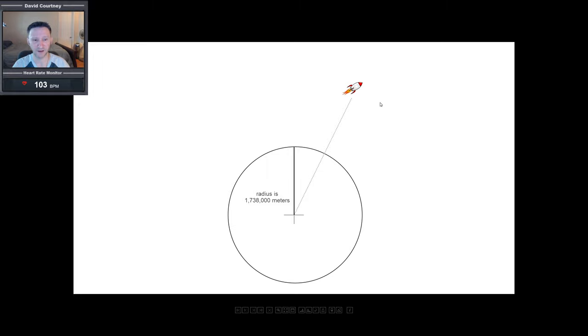So then, we can imagine we have our delta glider represented by this little rocket ship clip art that's coming into the moon and needing to do a direct landing. And the delta glider is some distance away from the center of the moon. Now, do keep in mind that the lines that we're seeing here are, in some cases, exaggerated for the sake of clarity. And obviously, the rocket ship here is greatly exaggerated. This would be nothing more than less than a one pixel. If this was to scale, you wouldn't even be able to see the rocket ship. Obviously, it would be so tiny that it wouldn't even show up. So, just keep in mind, these distances are exaggerated just so that we can see things better.